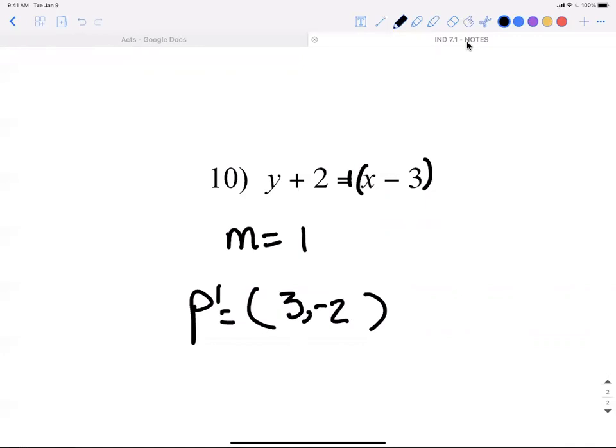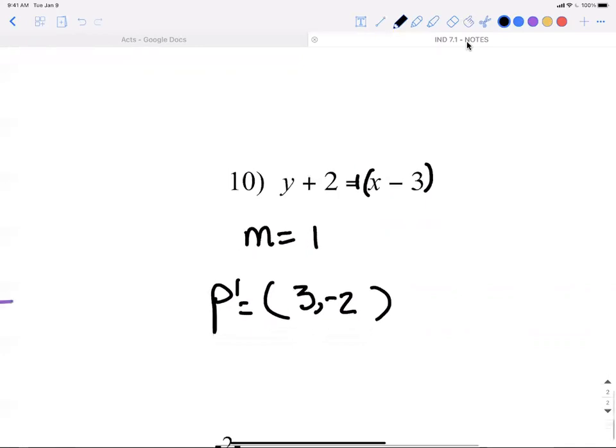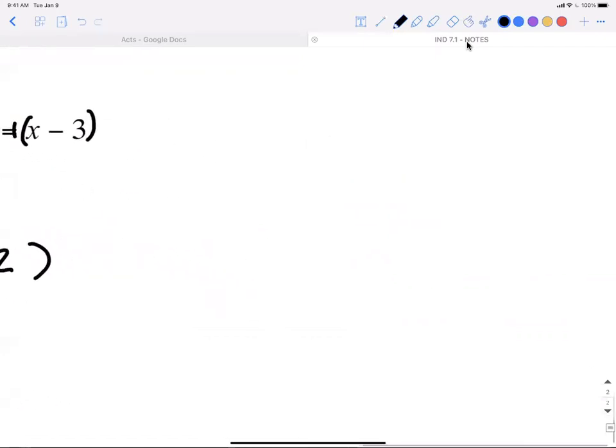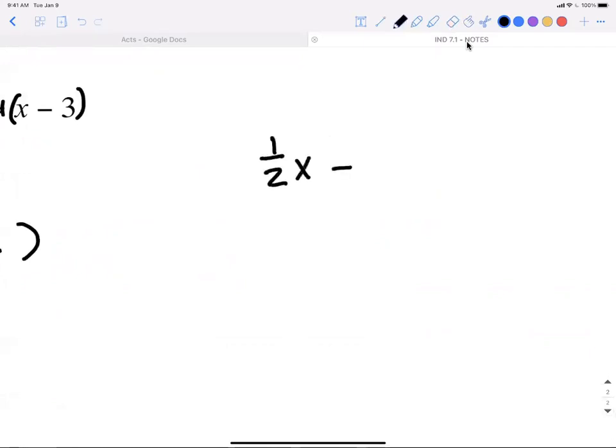So point slope's really easy if you can remember the shortcut, but if it messes with you, distribute and put it in y equals mx plus b, okay? One other thing, and I don't have an example of this, I'm just going to make one up really quick. What if I have something crazy like this? And I say sketch a graph of that. And you say, holy cow, there is no way. Stop. When in doubt, what should you do? Put it in y equals mx plus b.